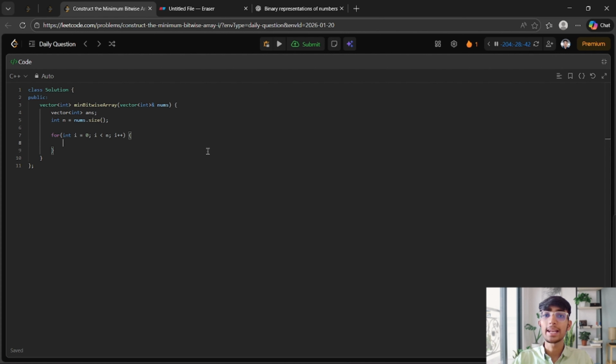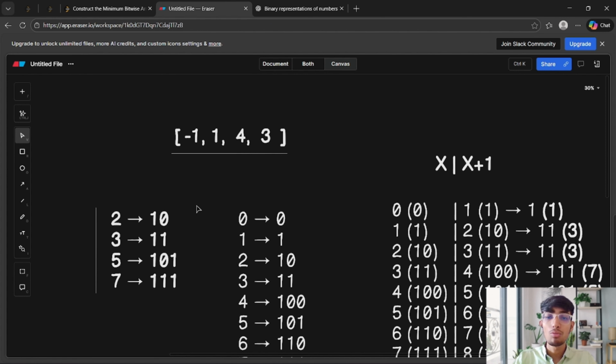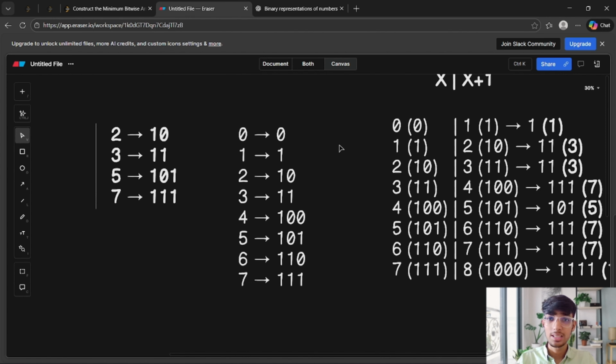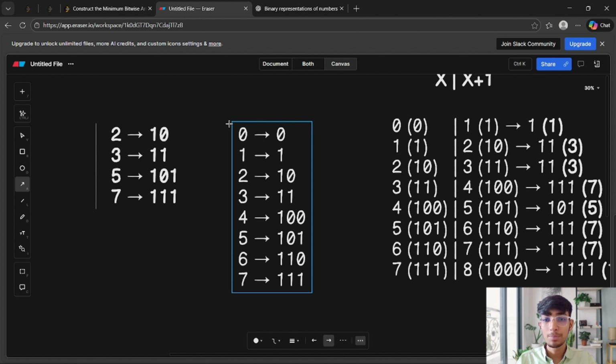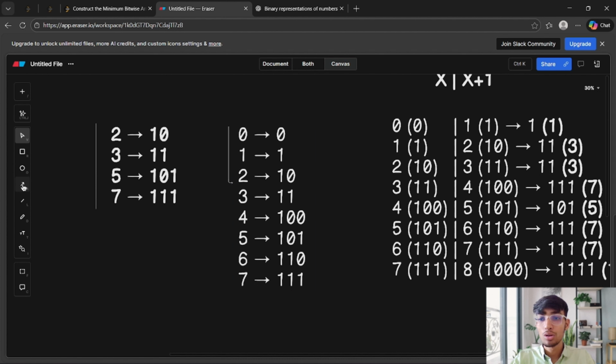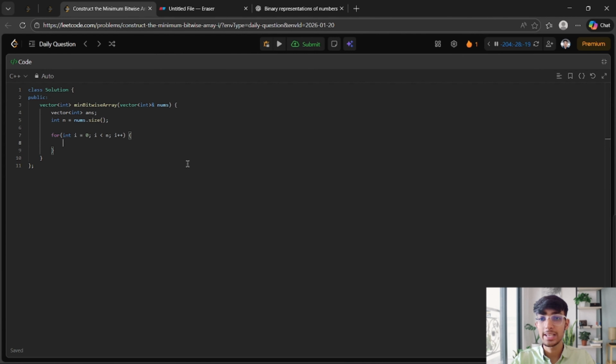Now for each number, we will start from 0 and go up to that number. For example, for 2, we will start from 0 to 2. For the number 3, we will start from 0 to 3. For 7, we will go till 7. So we need another for loop inside this for loop, where x should be less than the current number, nums[i].